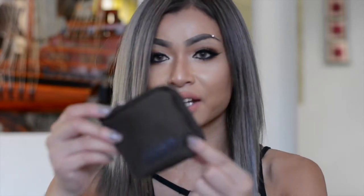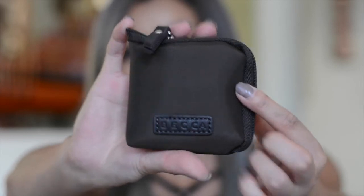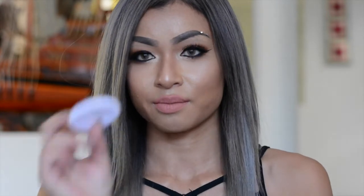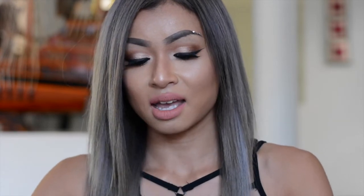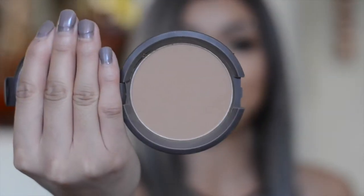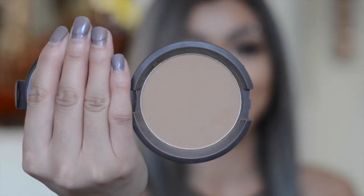Moving on, I've got my Becca Pressed Powder. I threw the box away so I don't remember exactly, but it comes in this beautiful packaging and has its own powder puff — I don't use the puff though, I feel like the coverage is too full with it. I'm in the color Cardamom. It's the fine pressed powder by Becca and it's just the right shade for me. I was scared it might be a bit too dark, but when I tried it on it was just perfect. I'm usually in NC40 to NC42.